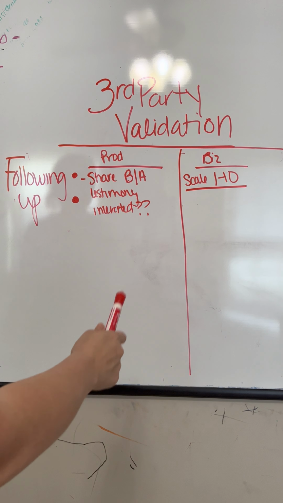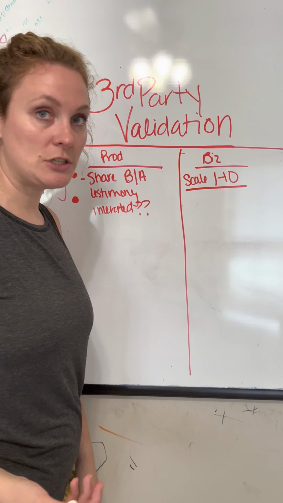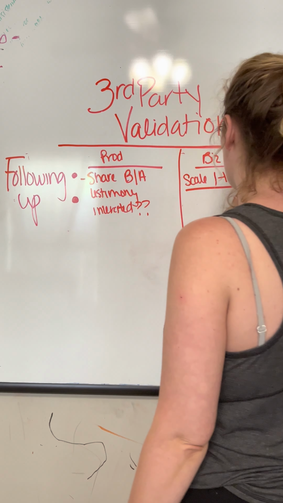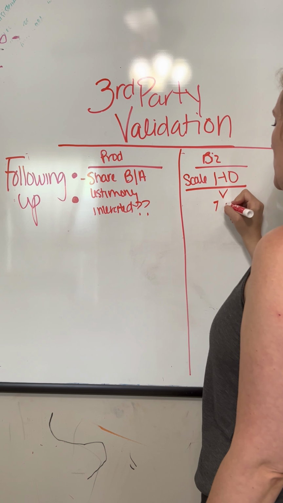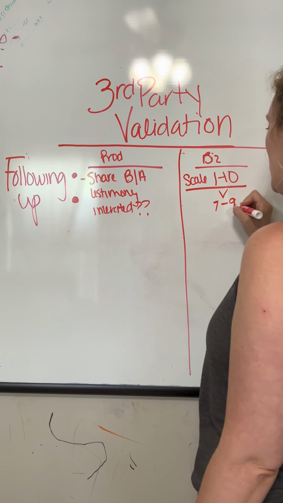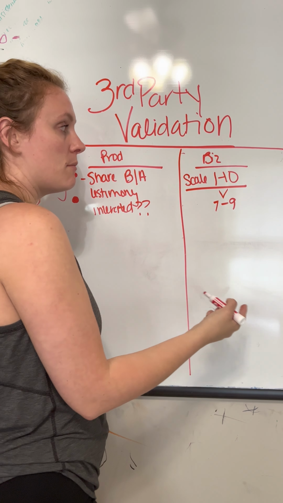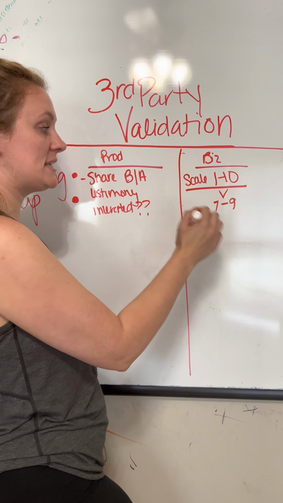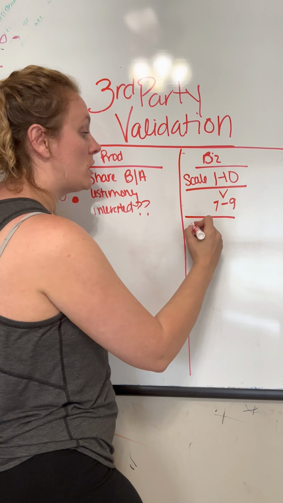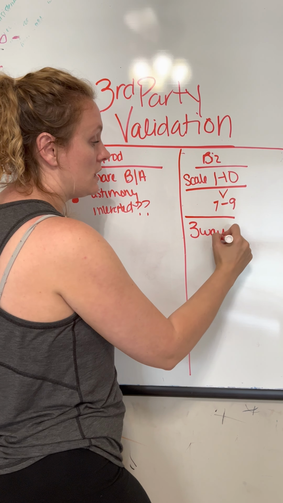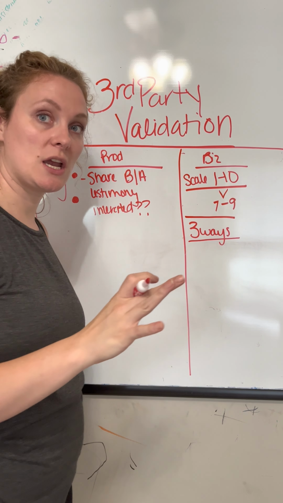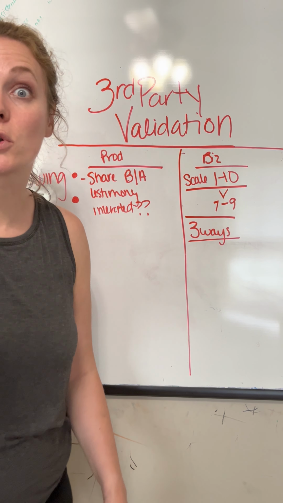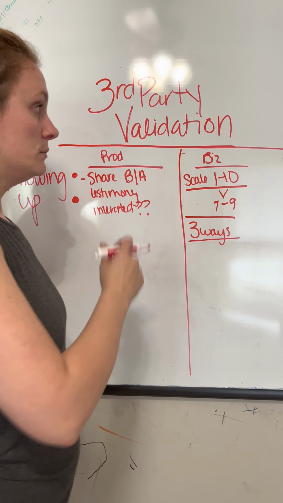On a scale of 1 to 10, 1 being like, I literally don't want to do this ever, and 10 being like, I want to get started right now, where are you? Most people are going to fall between 7 and 9, okay? Then you say to them, what do you need to know to get you to a 10? Once they say that, then you say, okay, what I want to do is get you into a quick conversation with my mentor, with my friend, so-and-so, with this girl on my team, so-and-so.